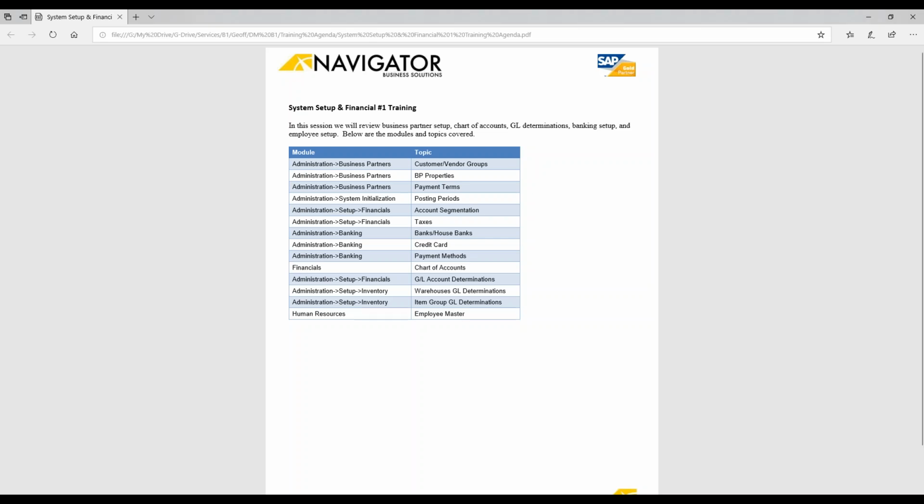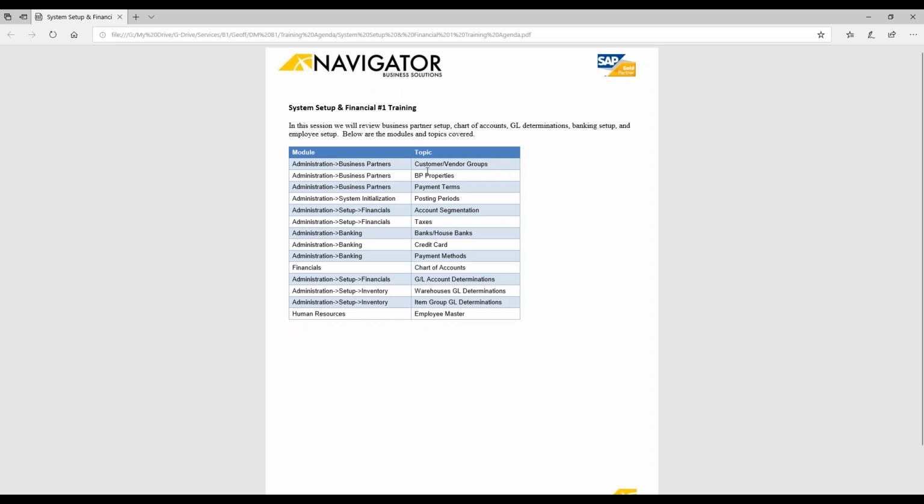Hi everyone, we're going to go ahead and get started with our training. We're going to do the financials one today, and what we'll start with is some basic setup and some basic functionality of SAP. So if you have anybody that's going to do any of the other trainings, you may want them to start with the first 5 or 10 minutes of this training, just so that they understand some of the functionality and the basics.